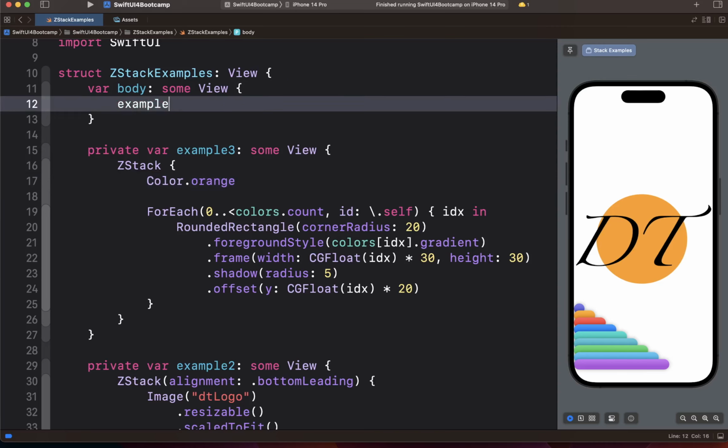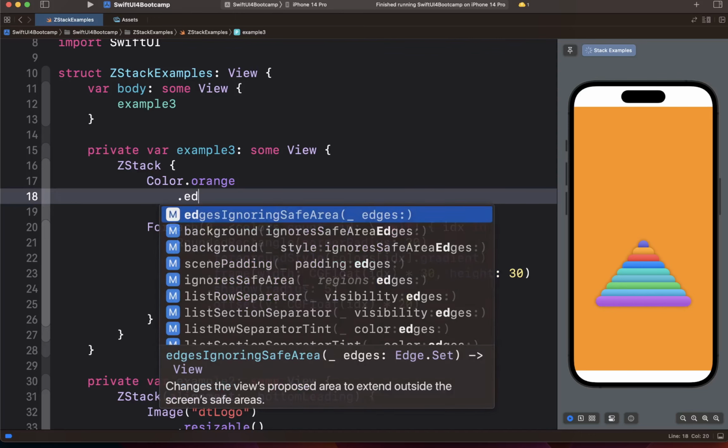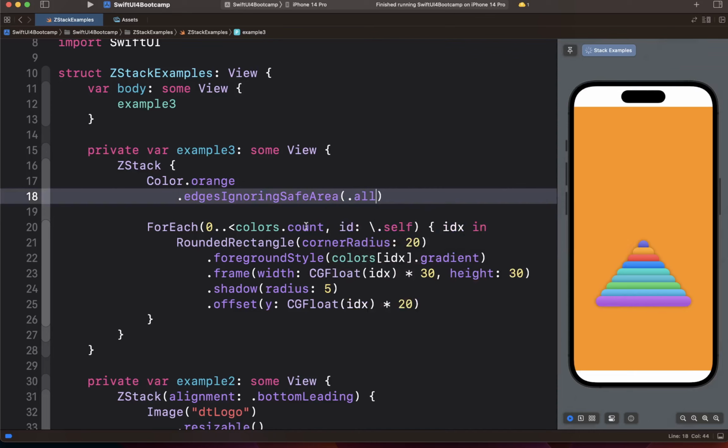All right, and what we should see is basically orange color taking over the background. So this becomes our background instead of white color, but we have these safe area colors peeking out. We can easily fix that by saying edgesIgnoringSafeArea all. So we don't want to use the safe area. We want to ignore those edges, and we want to bleed through our background, and this almost becomes your new background. As you can see now, your content is presented in a different kind of background, and you can change it programmatically. You can animate it and do certain other things, but this is how you can use ZStack within your apps to create some interesting views.